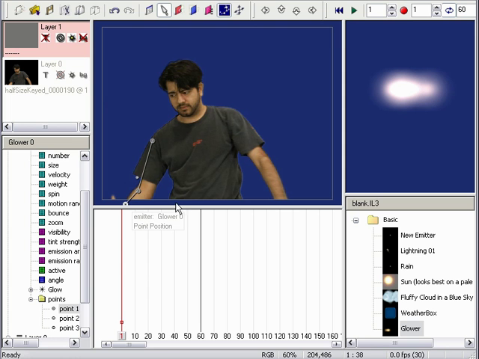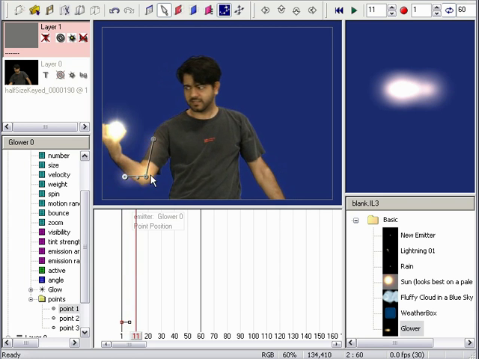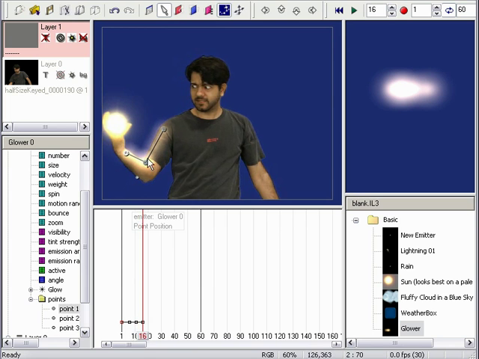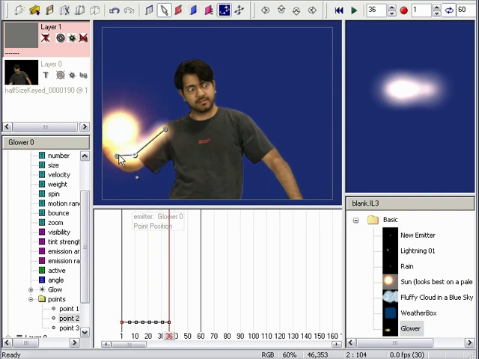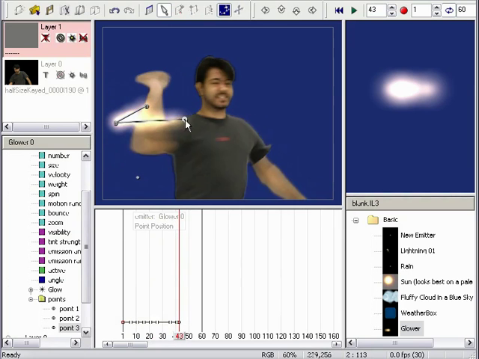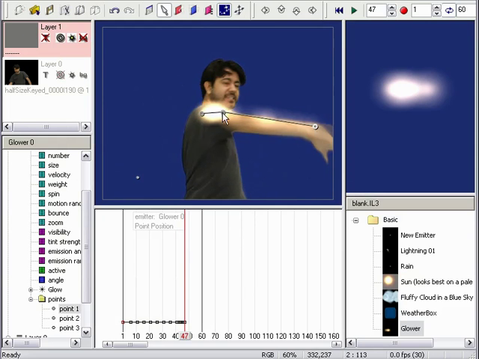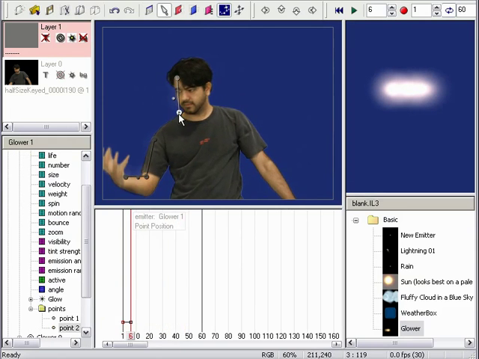And what I'm going to do is animate these. I'm going to speed up the video here a little bit so it goes a little faster so you're not waiting around, but I'm basically going to animate these to follow along the side of my arm where I think the light from the fireball would be glowing. And even though it's overlapping over the side of my arm and onto the background, that's not going to matter. We're going to adjust that in After Effects later on by using something called a track matte. So here's a quick run through of what it would look like to animate all that.